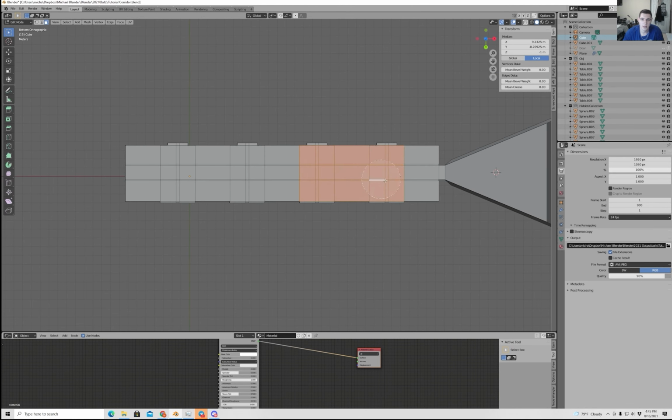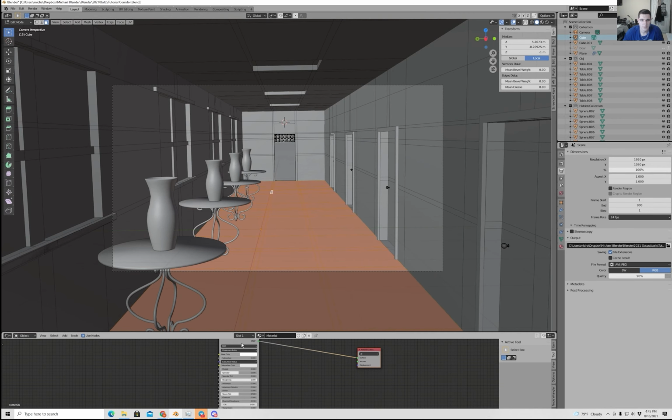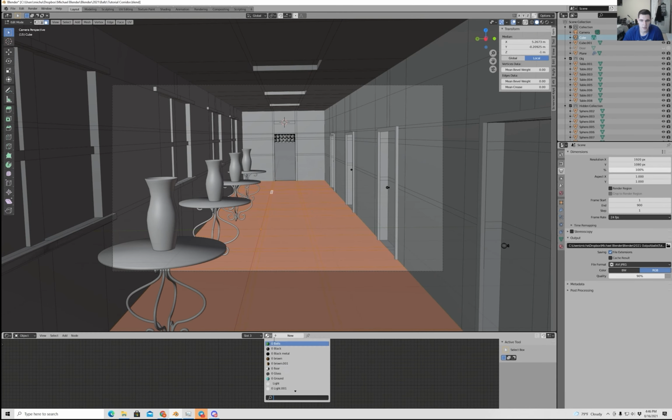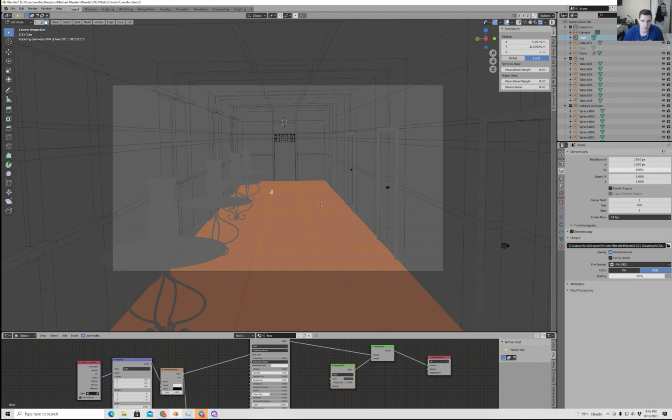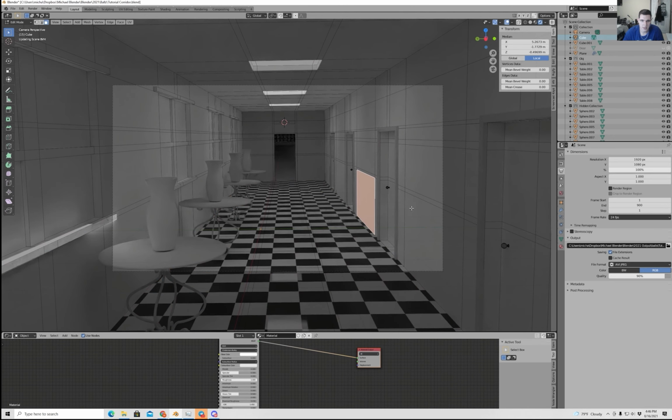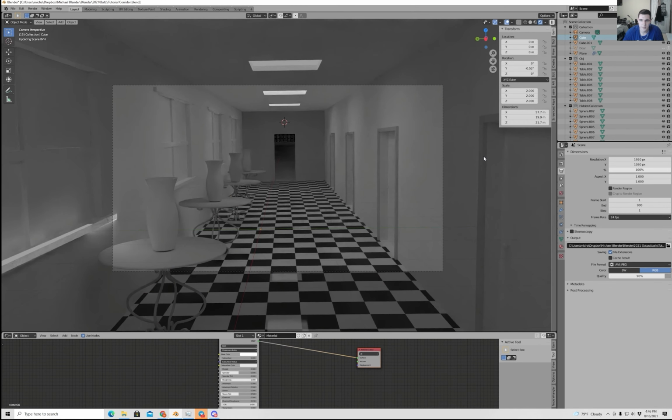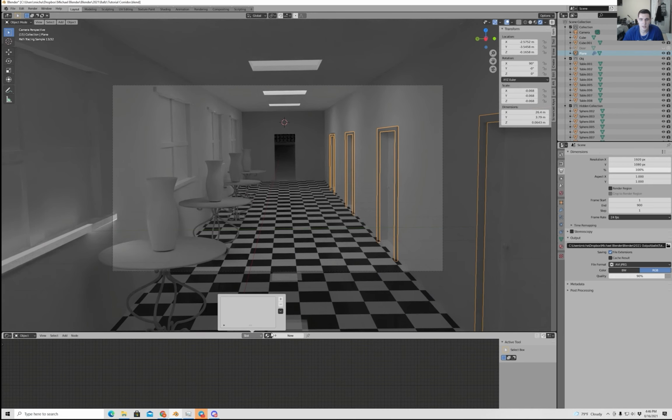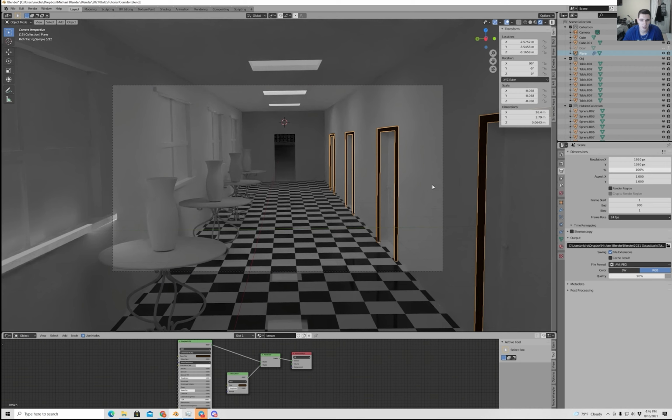And now we're going to go in and add in the floor. So I'm going to select the floor and switch the floor, apply, and then you can see how this looks. And we're going to go through each one, like doors. I want to give the doors a brown frame and things like that. And we're going to go through.